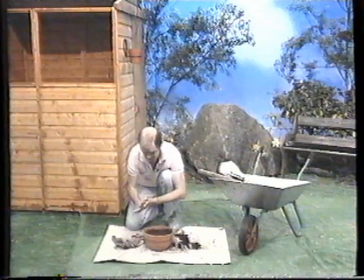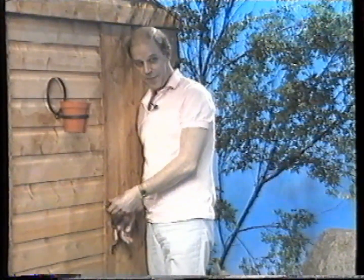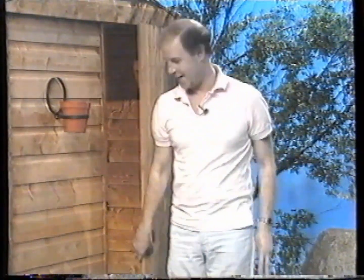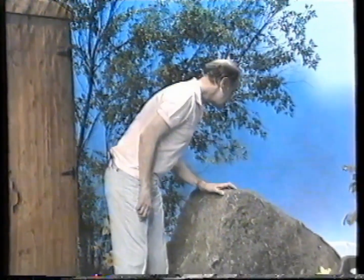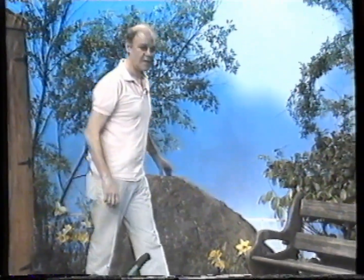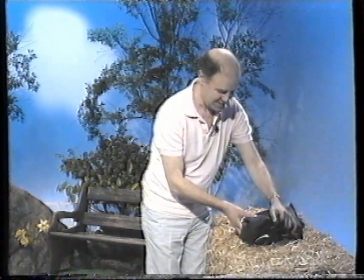Let's see if we can find him. He might be in my shed. Bertie, are you there? Nope, he's not there. He could be behind the rock. Bertie? No, not behind the rock. He often likes to sleep around the haystack, and sometimes underneath my anorak. I think I've found him.